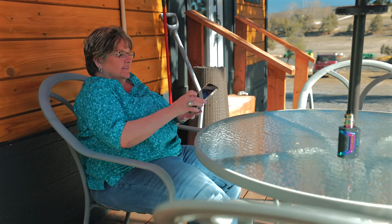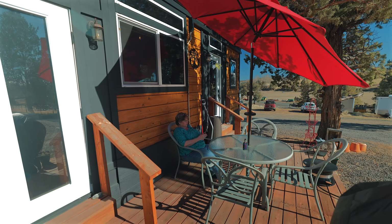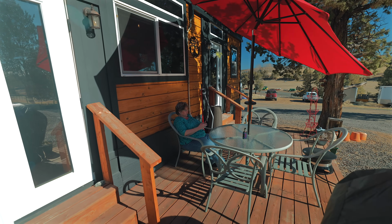I enjoy the freedom of tiny house living. I love the independence it gives me. I got married at 18 years old. 9 days after my 18th birthday, I was married. And I never lived on my own. So I went from my parents to my husband, and then I went from my husband to my mother when I got divorced, and lived with her for 8 years as I licked my wounds from being divorced, because I just did not take that very well.